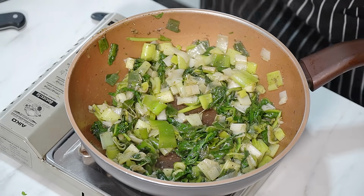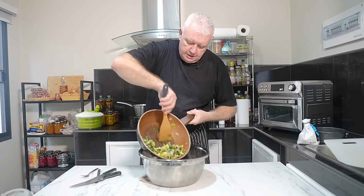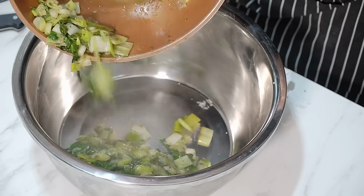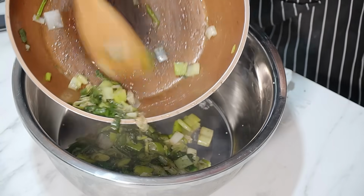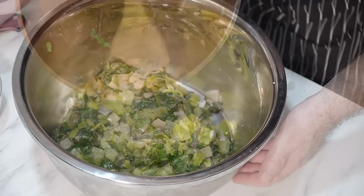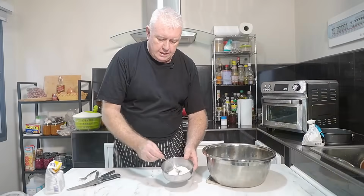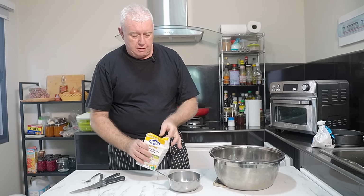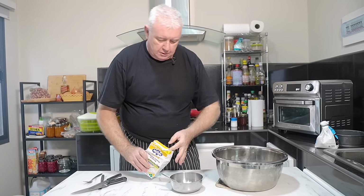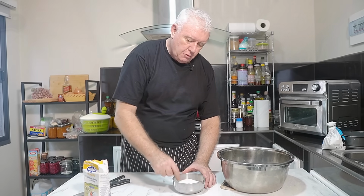Flame off, that's it. Now we want to be chucking that contents in there. Now you could do it all in the pan, but my potatoes are still cooking, so we might as well just get that in there. Okay, in here is a little bit of corn flour. Now you don't have to use corn flour, you can just use the cream, but I'm going to put the cream in with the corn flour and we're going to give it a mix through.